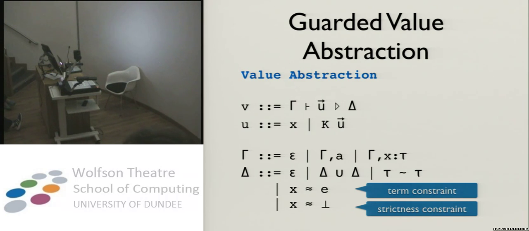Yeah. So that was a refinement on the side of the patterns. We also have a refinement on the side of our value abstractions. So remember, we had value abstractions where they are subject to some constraints. And up to this point, we only had these type equality constraints. But now we also introduce term level constraints. Okay? Constraints that say that a particular value has to be equivalent to an expression. And similarly, for the divergence, we have these constraints that say that a particular variable diverges. So these are additional kinds of constraints that we can now talk about and that our oracle should reason about.